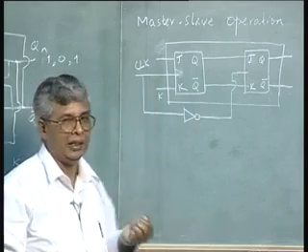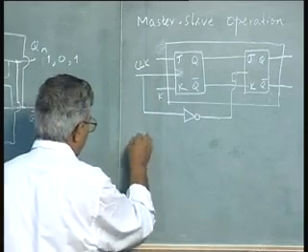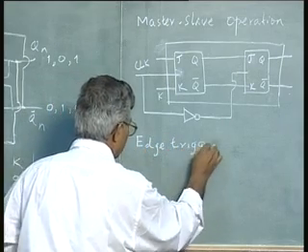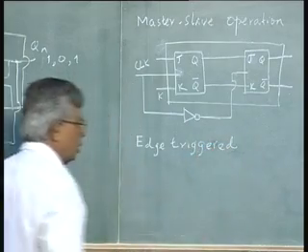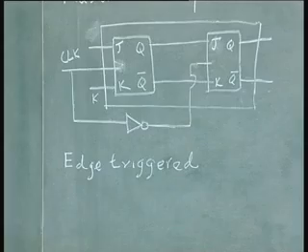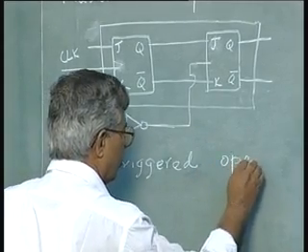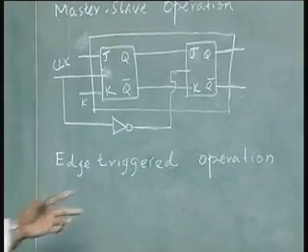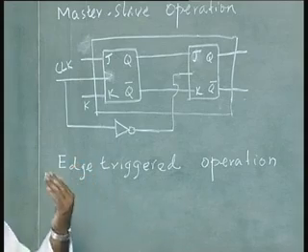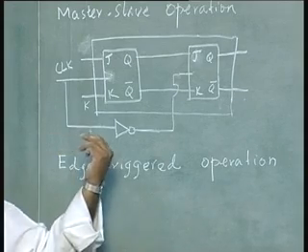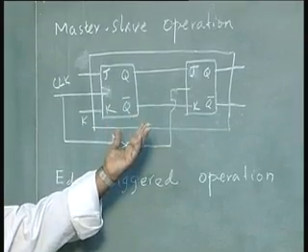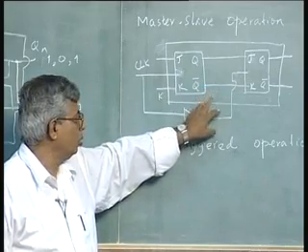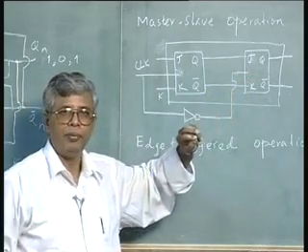Of course, this is one solution, as I said. The other solution is edge triggering. This also you are familiar with, edge trigger flip flops. There is another way of removing this. It is the same condition: I do not want the change in the input to propagate more than once during a clock period. That is the basic theory. That we did here by preventing the clock to the second flip flop.